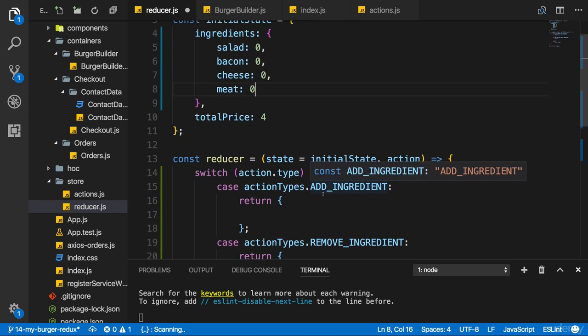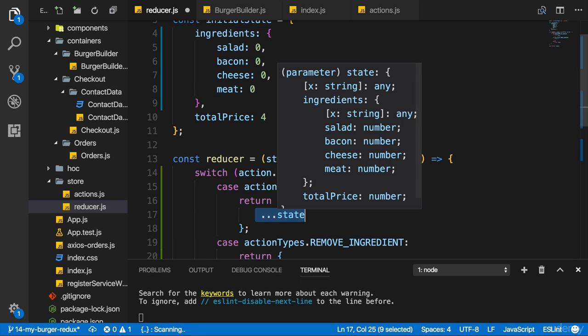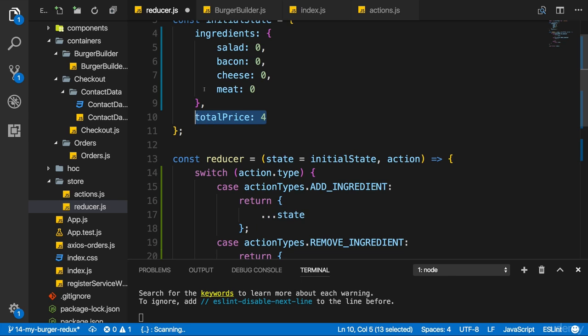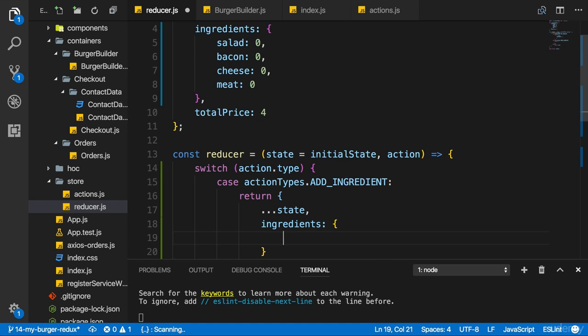Now, when we add an ingredient, we of course need to get the information which ingredient that is. And for that given ingredient, we then simply need to add 1. So we don't need to get the amount because it's always +1, but we need to know which ingredient it is. So what we will do here is, first of all, we'll copy the entire old state with the spread operator, so that when we set new ingredients, we also keep any other properties around by distributing them over this new JavaScript object first. But that then is the second thing we want to do. Set ingredients to something new. Ingredients should now also be a new JavaScript object.